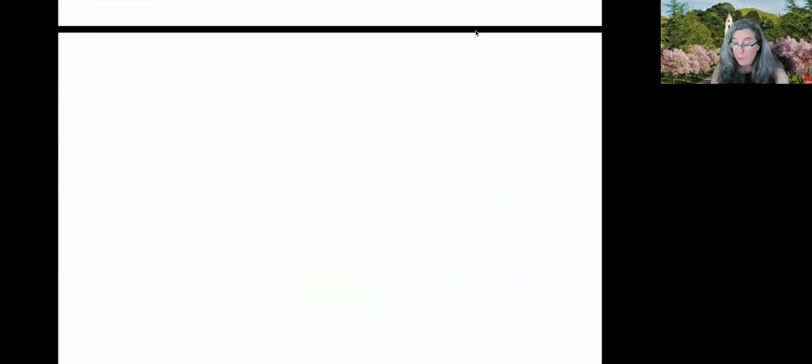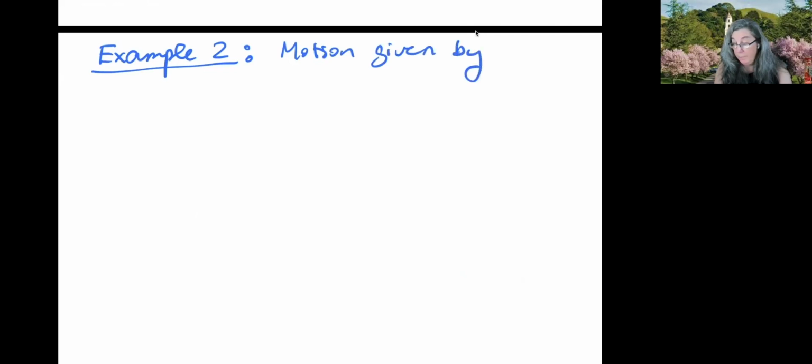So now let's move off of that special case. So example 2, let's look at a quadratic in position. So let's say that an object's motion is given by x equals t squared. Okay, definitely not a straight line anymore. So that's a quadratic. You could fill in a bunch of points if you want to.